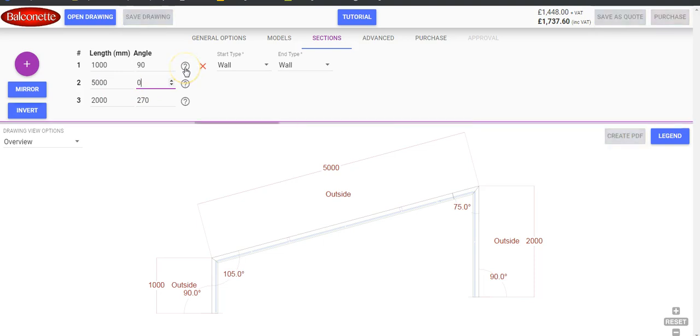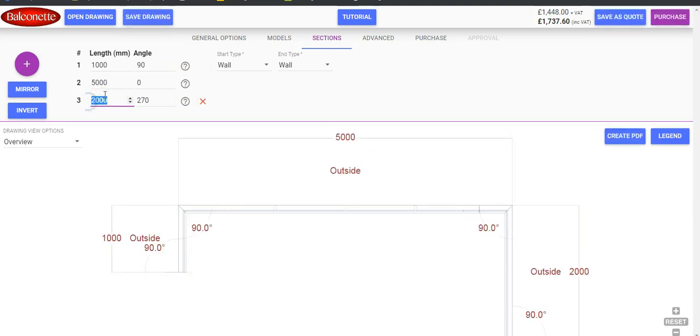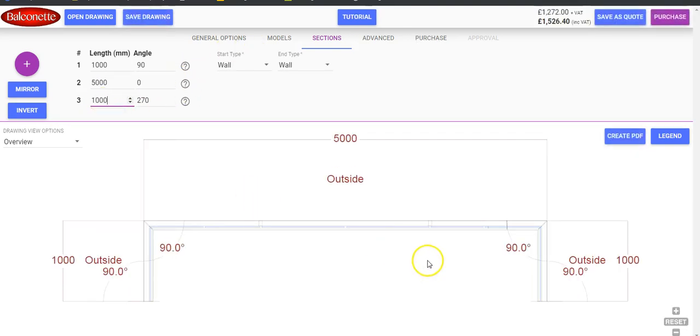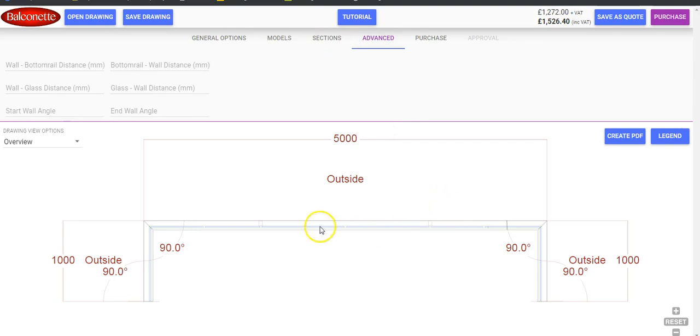Once you've completed your design exactly how you wish it to be, then you can move to the advanced section. If you want to make some changes that are not possible in here, there are some additional options in this place.